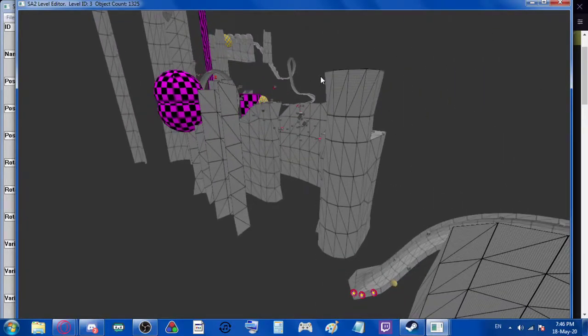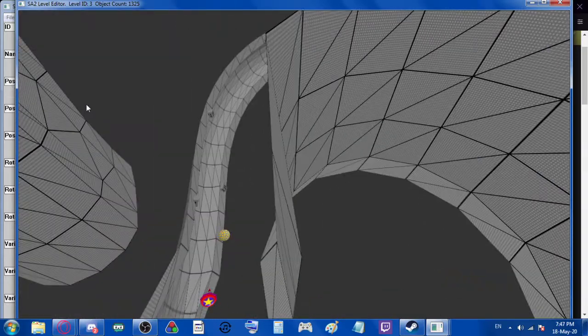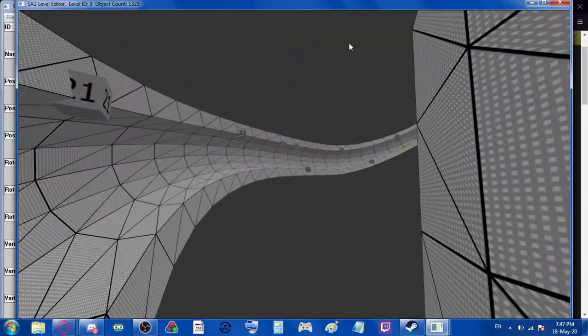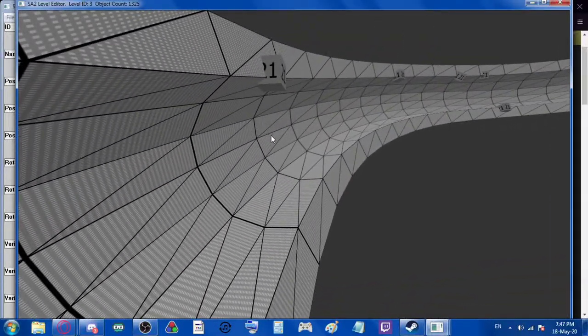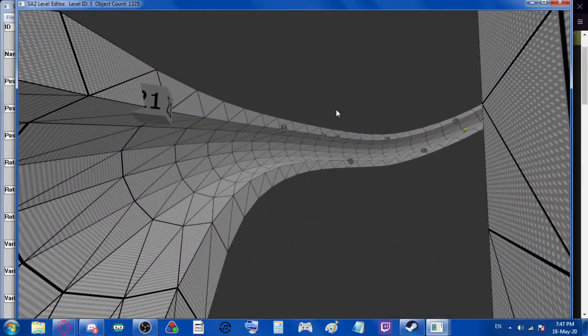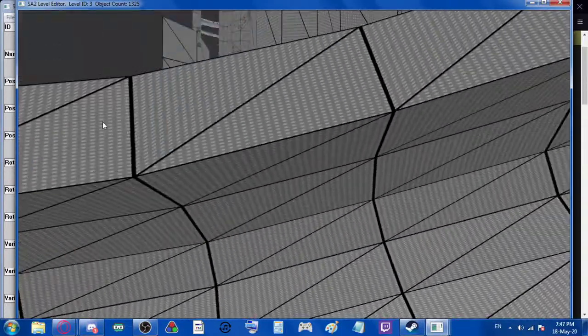That's all right here. And you'll notice, because this is an older game, everything is made out of these huge polygons. Everything is made out of triangles, and they're triangles all the way down. And even though this is a long ramp, you'll notice that there's still rectangles made out of triangles.